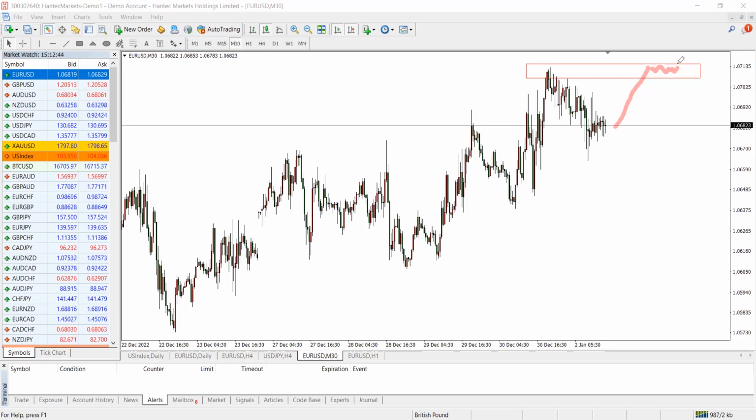Now, with that said, I want to gradually start to round up. And as a summary, for the Euro USD, the fiber, we're looking forward to selling opportunities from the monthly, weekly, daily, 4 hours, all the way down to like the 30 minutes time frame. And of course, on the 30 minutes time frame, it's very possible that you could have, as an example, like 15 pips stop loss.